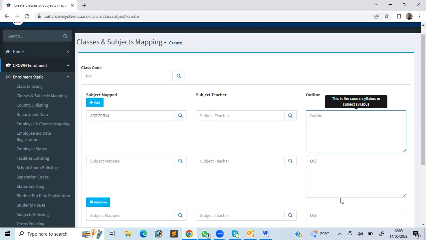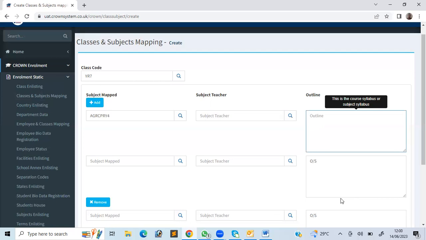So if we bring the data that works with this particular functionality, you see it working. All right, just to clarify a few things. Now, this is where you put the subject outline or the scheme of work or the course outline, whatever you call it, the syllabus, like what and what this particular class is going to be dealing with as regards agricultural science. So that is what we put here.